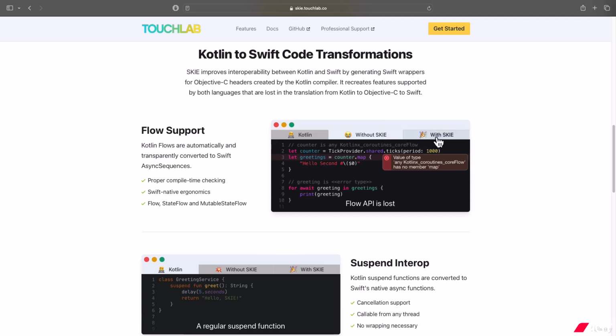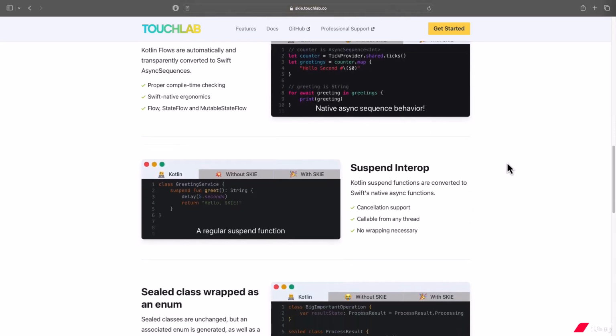For example, we use flow in Kotlin, and without this library, we would have to create some wrappers and write some boilerplate code so that we can support that flow in Swift as well. This plugin will convert the Kotlin flow into the async sequence in Swift, which is a similar API to a flow.